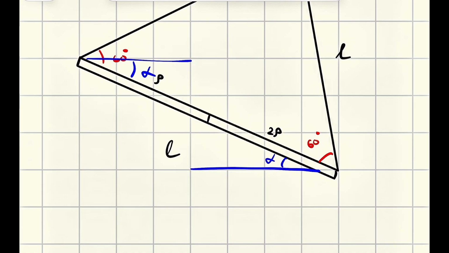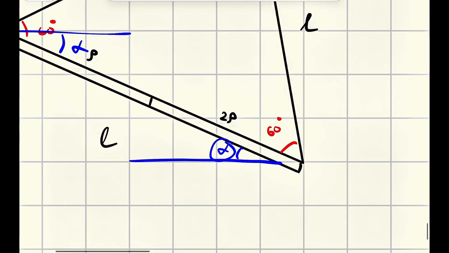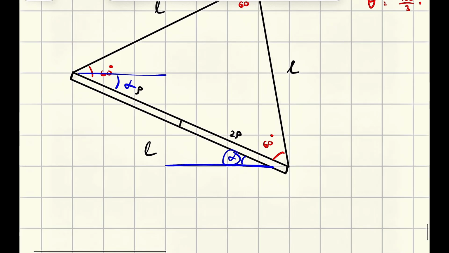So this alpha cannot be just some 30, for example. Why? Because this line is not straight. It does not stand like this. That's why if this part is 60, that part is 30. No, it does not work like that. We don't know what is the angle between these two, and we don't have to waste time on that.